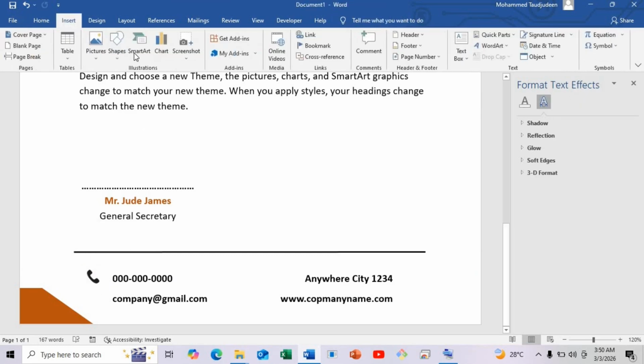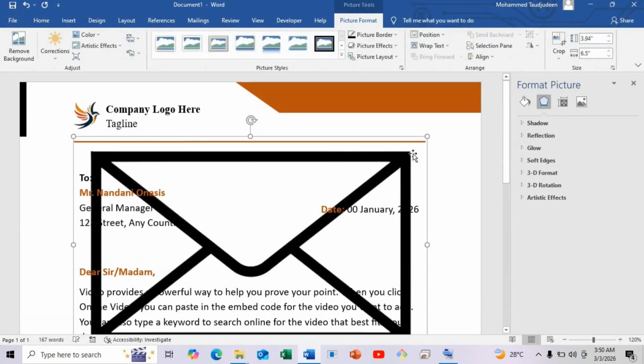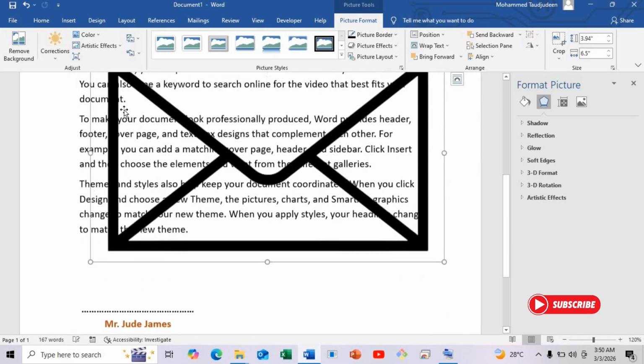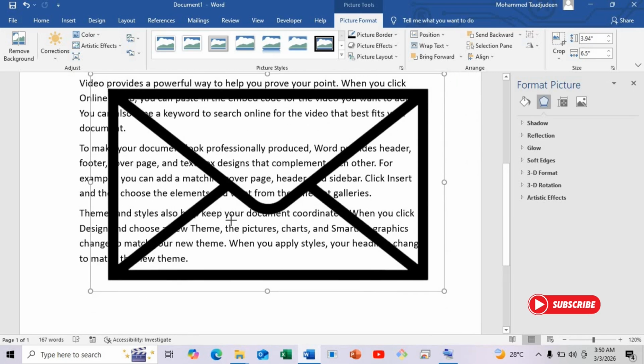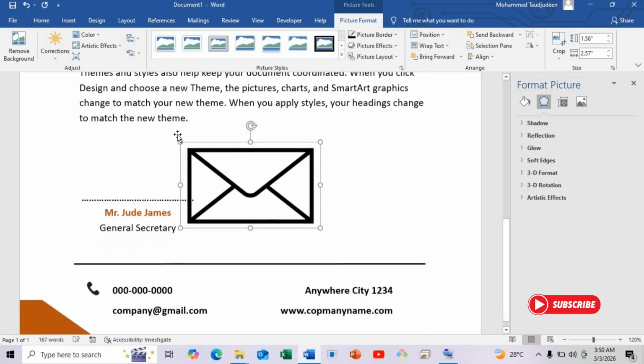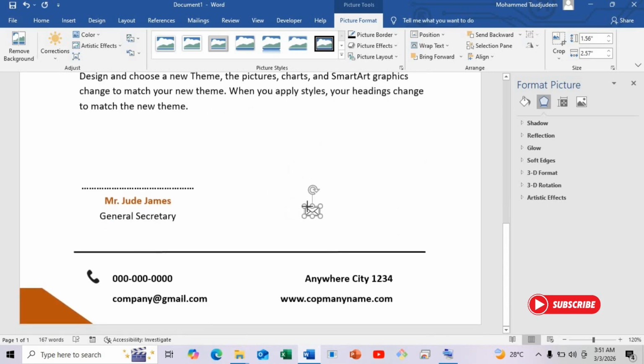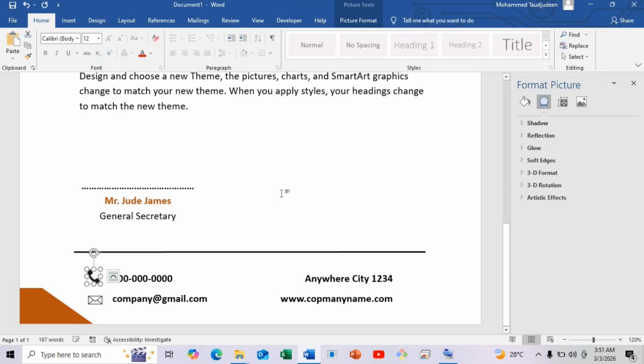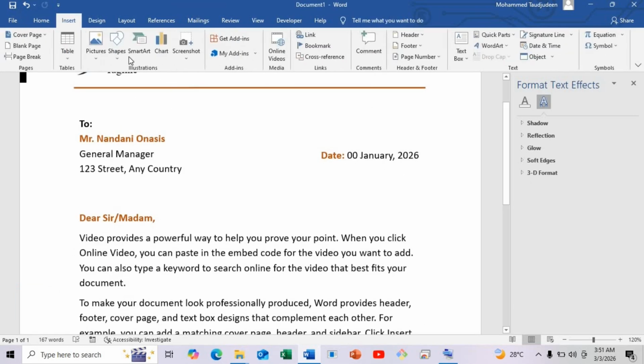I'm going to the next one, that will be the mail icon. Up to the next one, that will be the location icon.